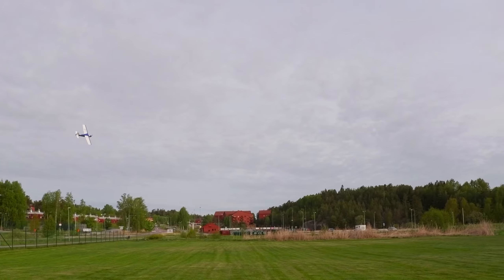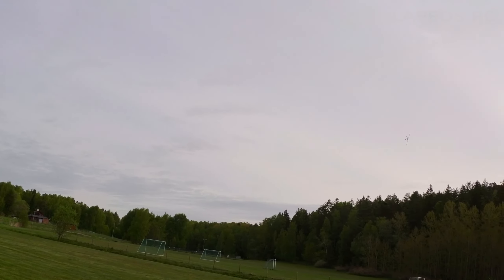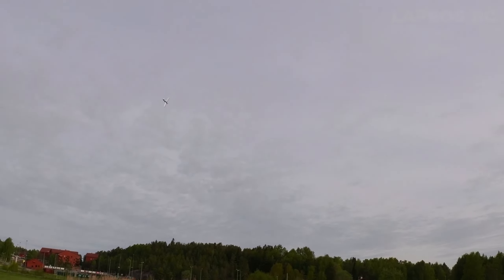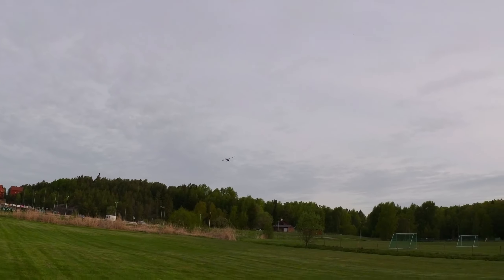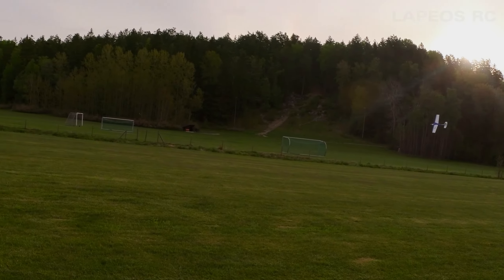This is an excellent slow-flying RTF plane if you want to just cruise, but the flight envelope is just so wide. In comparison to a true aerobatic RTF plane with a symmetrical wing, this one is not as snappy, but it's more or less just as capable as those aerobatic planes. It's just a fantastic plane.